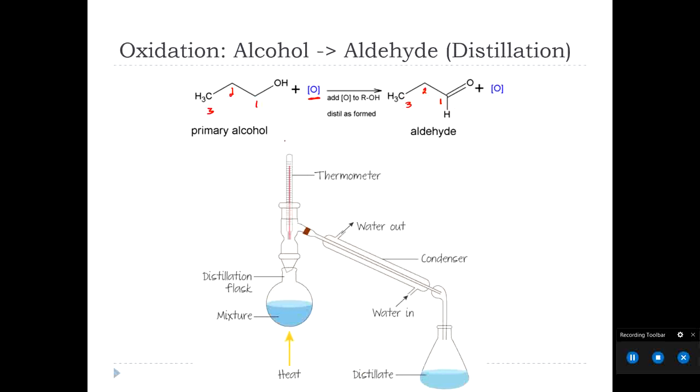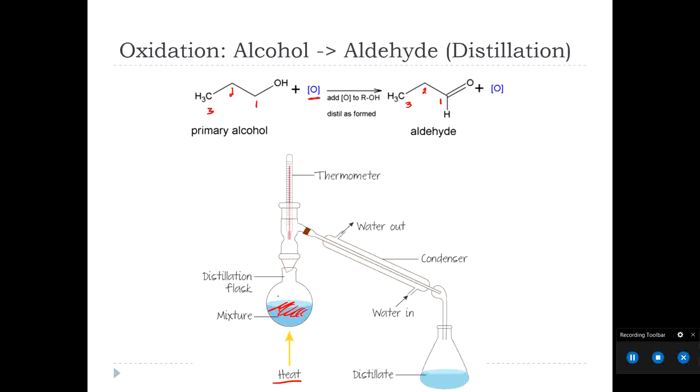So what distillation is, this is what a distillation setup looks like. I believe we've looked at one of these before in the class. So we take our sample of alcohol, which goes in the flask here, and we put all of our reactants, all of our reagents into this flask. So our alcohol, our potassium dichromate, and our sulfuric acid, and we heat it. Okay, the thermometer there is to test the temperature. So based on the boiling point of different substances that we're looking for, we can tell what substance is being boiled based off of the temperature on the reading of the thermometer.